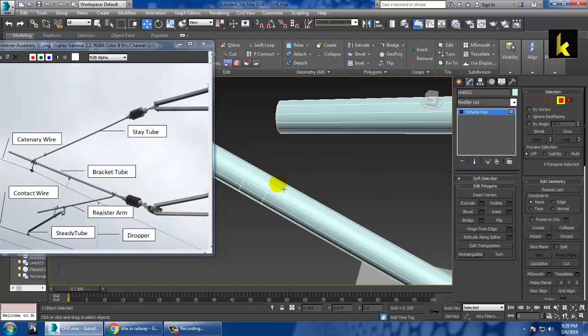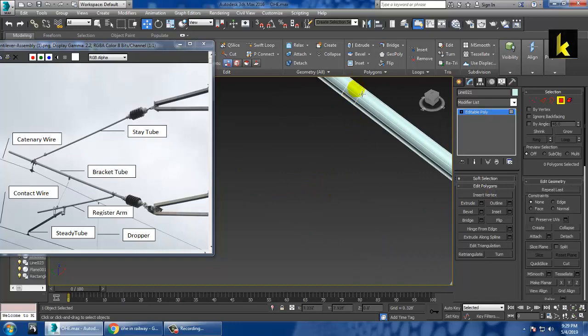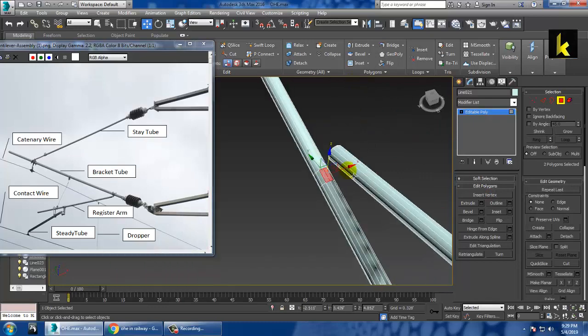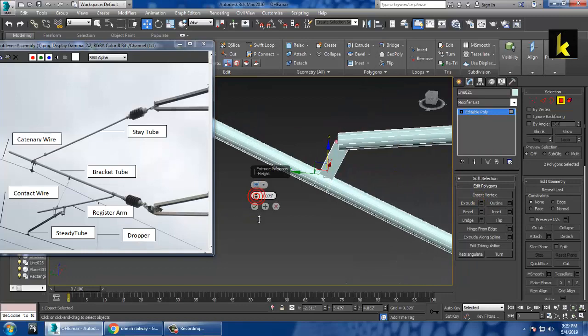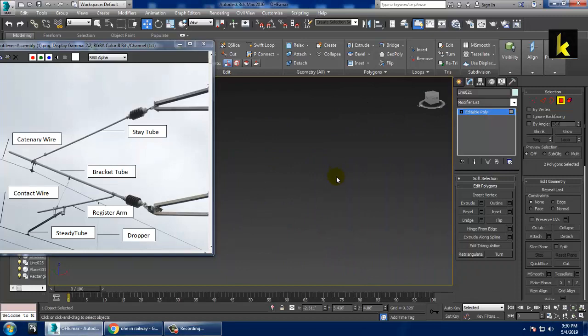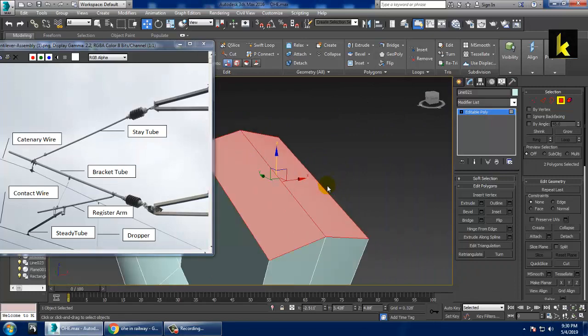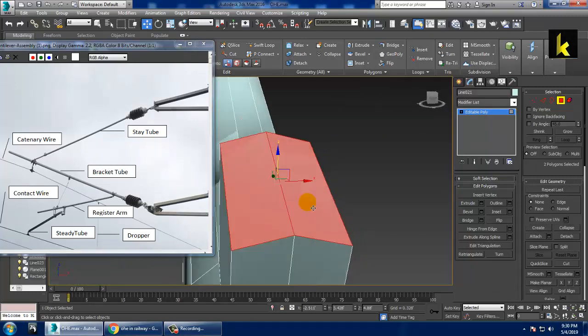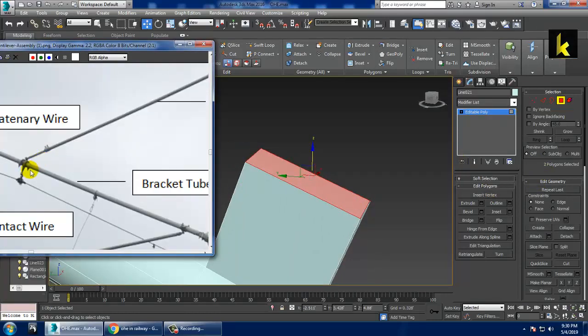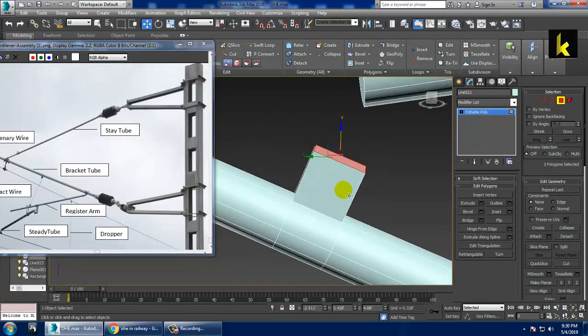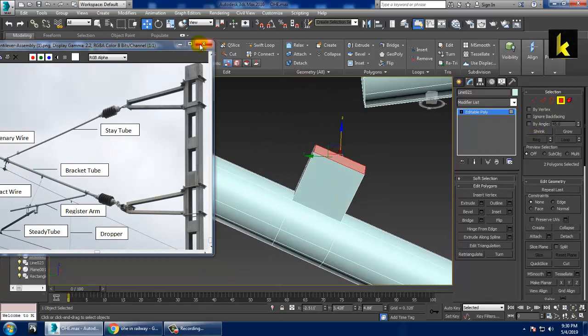Select this part, click over here and here and click on extrude. So give a bit of extrude over here. So if you require this extrude option, you can easily extrude it.